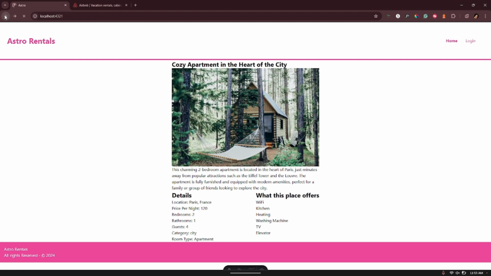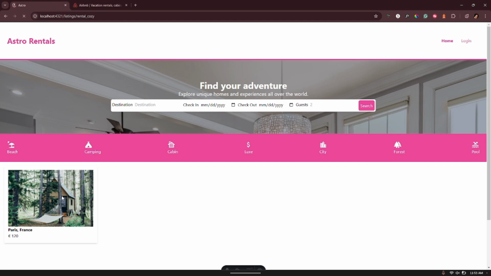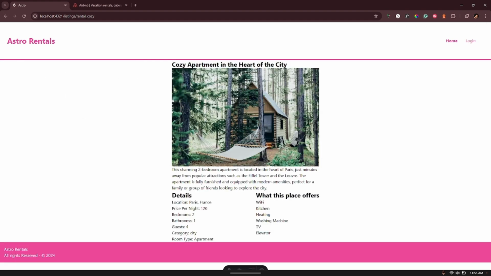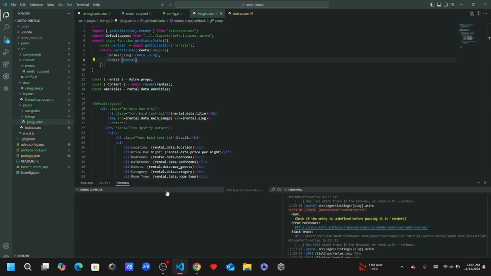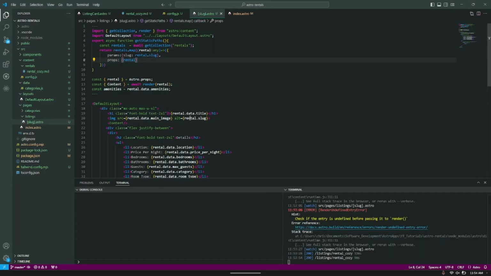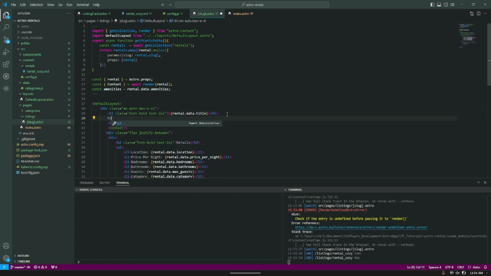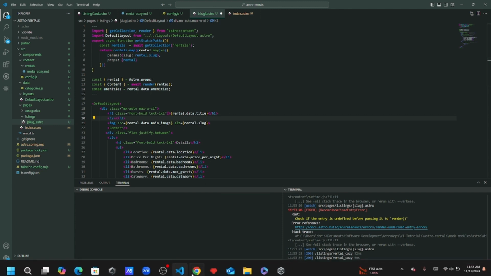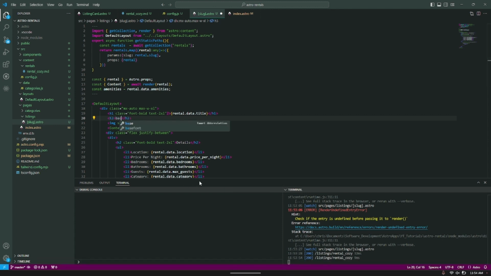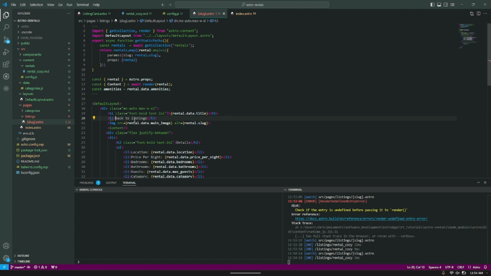What we need is a little back to all apartments. So what we'll do here in the listings, after the title, we'll put an H3, and we'll say back to listings, and all it will do, it will be an A, and it will go to listings.